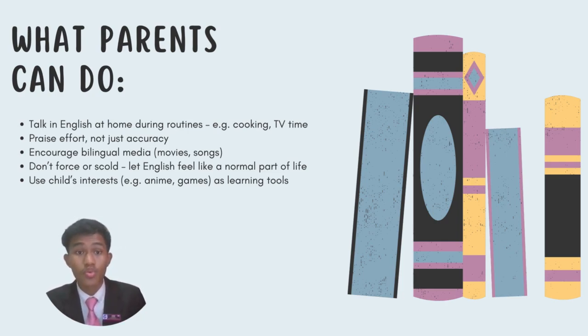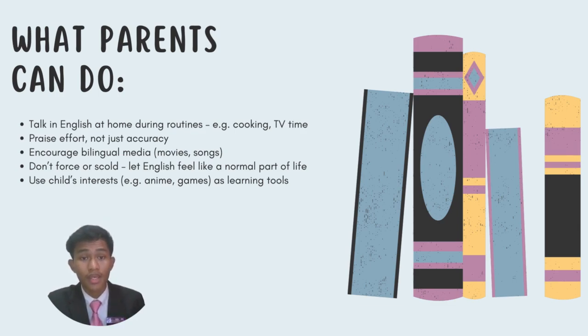What parents can do. Parents also have an important role in supporting bilingual development. Many parents think they cannot help because they are not fluent in English, but this is not true, because support does not require fluency. It actually requires encouragement, interest, and small efforts. For example, parents can start by using simple English phrases at home, such as good morning, thank you, or let's eat together. These little moments add up over time.